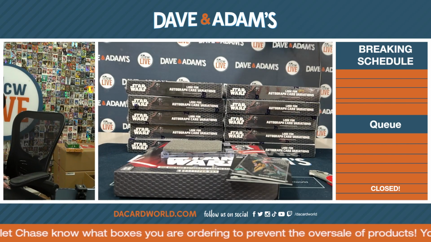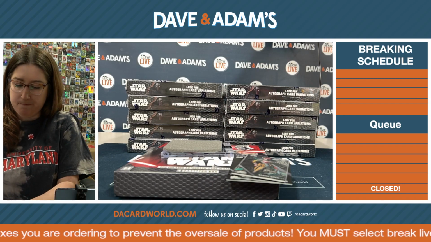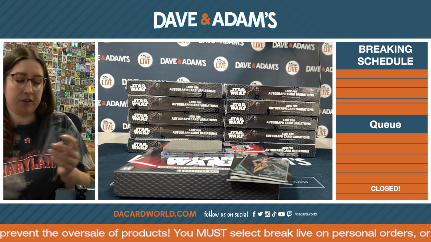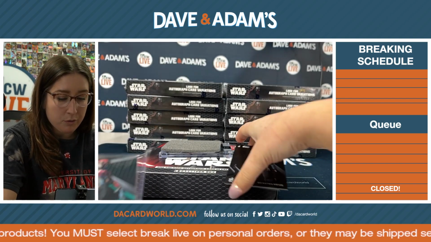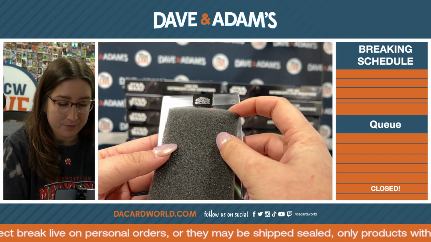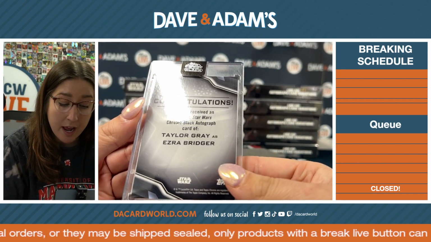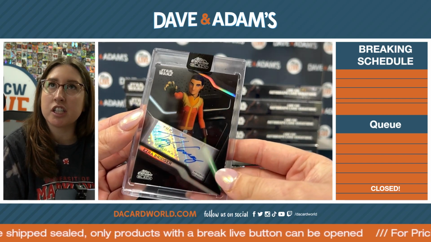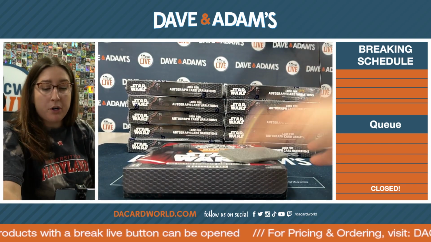All right, I want these 55 points. Unless I'm using 55 points, but I don't think I am. Nope. Sabine Wren, let's see what this auto is. I see a green lightsaber. Who the F? Ezra Bridger? Taylor Gray as Ezra Bridger auto there for ya. I was hoping that it was just going to be something different, but we'll take it. That was box number two.